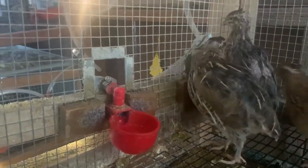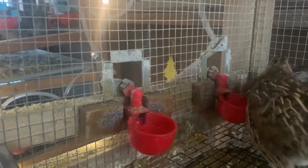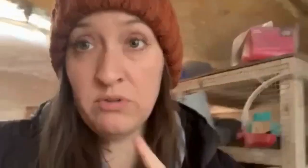Then we went to these cup waterers. I don't like them because after a few weeks one of the lines always gets clogged — I think it's getting clogged in the little spout. It gets so much debris in there, they clog really fast and you have to replace the whole thing. Also, with turning the water on and off, it doesn't work as well because those cups hold so much more water than the pigeon cups, so the birds may not drink all the water in the line before you get to the bucket.